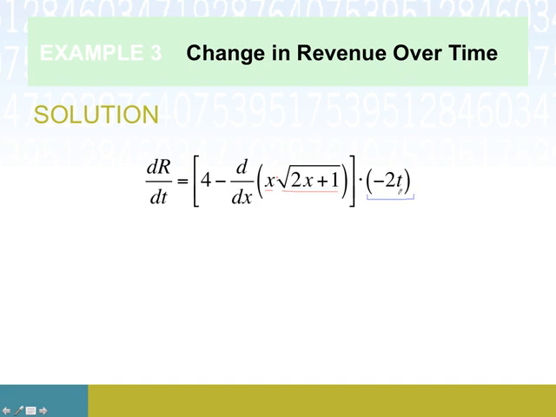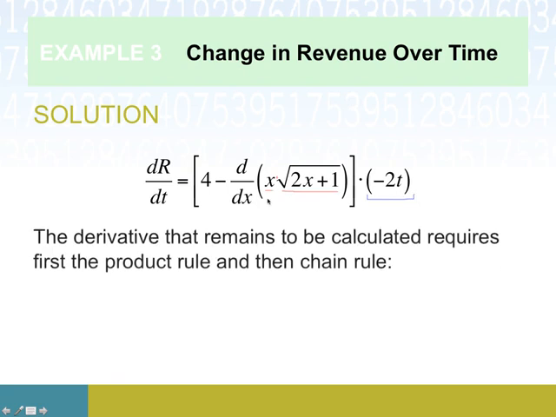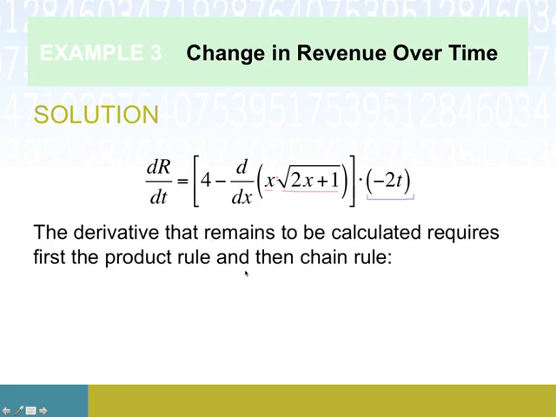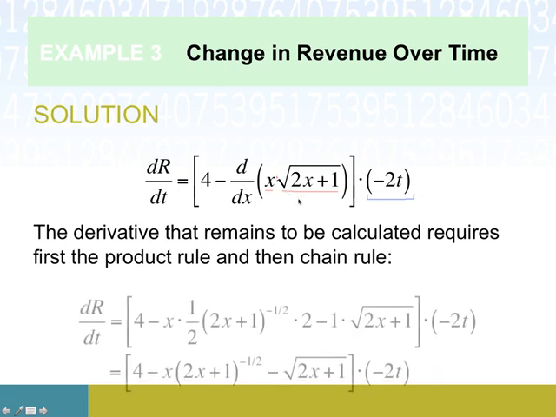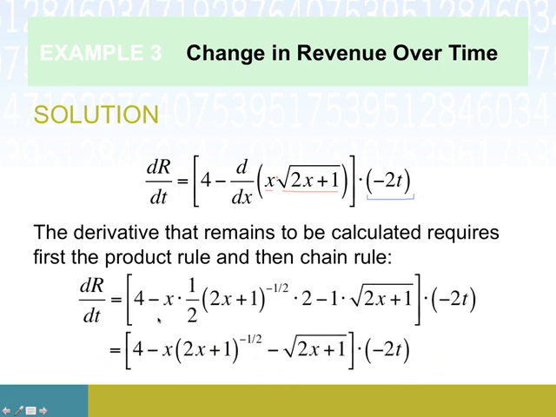So this piece is going to hang out for a little while, maybe just have a sandwich or something, while we figure out what goes on with our product rule in this first set of brackets. So we're going to have some product rule at first, and actually buried within that there's going to be some chain rule too. So here we are. We've got all this first stuff, and let me see if I can do some more creative underlining here. Here's all the product rule excitement that's left in front of us. And here it is all played out. There's a monster, huh? So let's track this down.